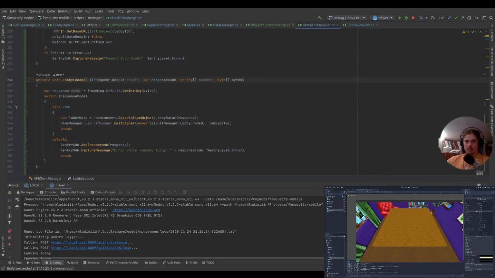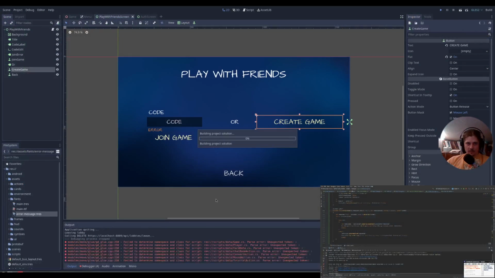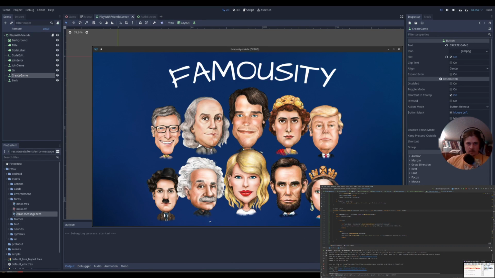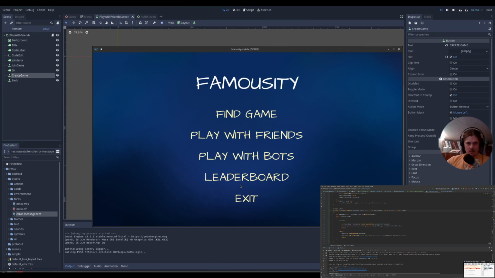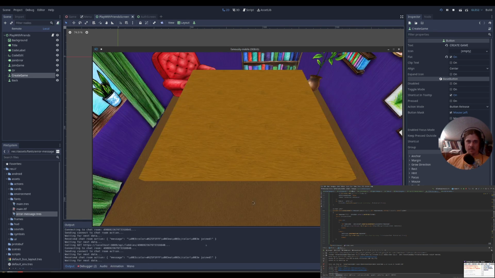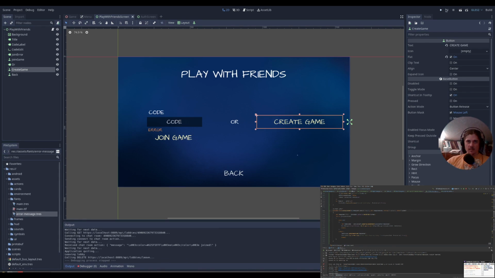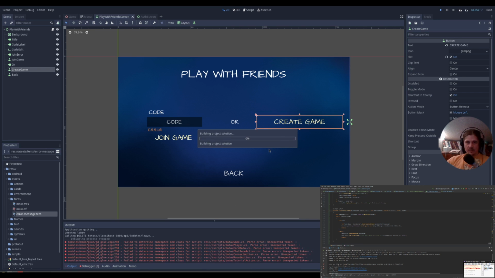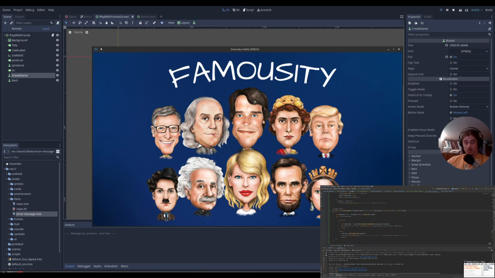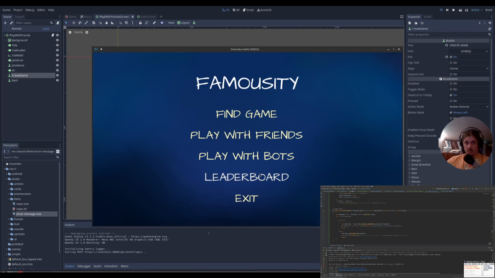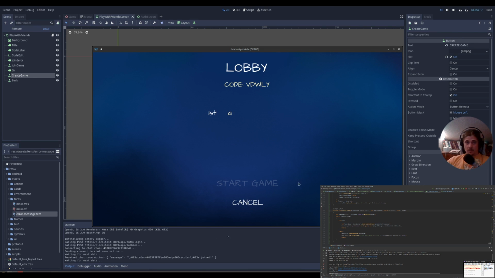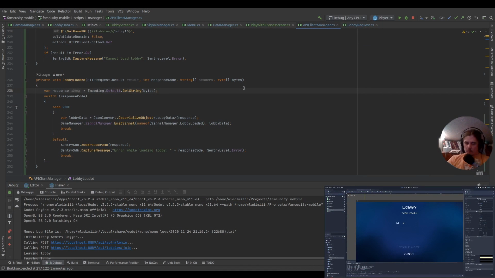Okay, so that's a bug I found today. I thought I would have fixed it. Basically, when you create a game and then go... oh yeah, actually, it makes sense. I found this issue when you are finding a game and then go to create a game. It also happens when you create a game, cancel it, and then create a game again. But that's not an issue I wanted to solve here. I wanted to solve the join stuff here.